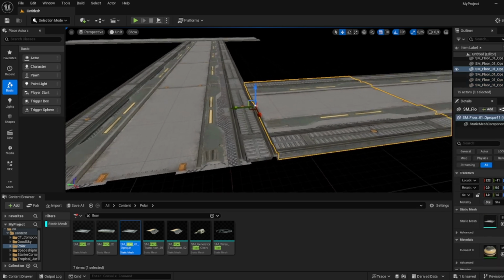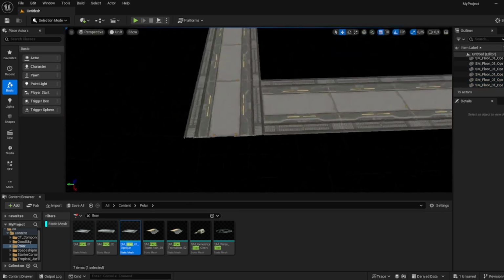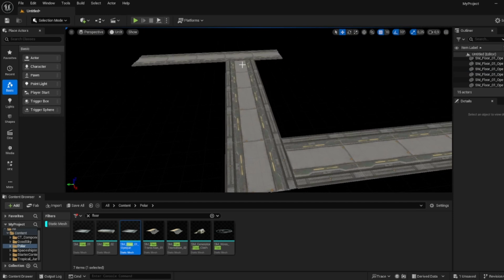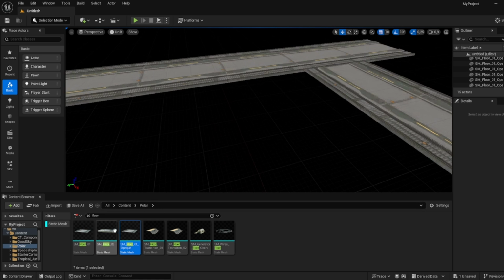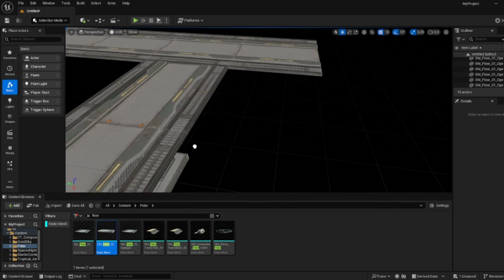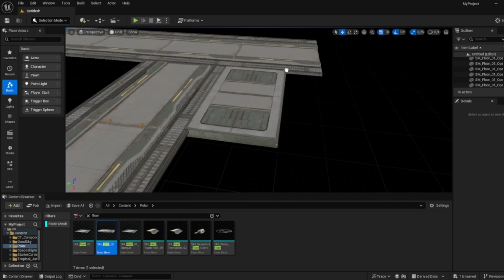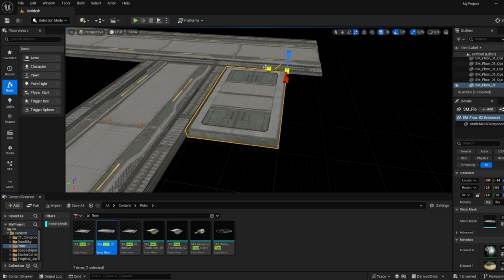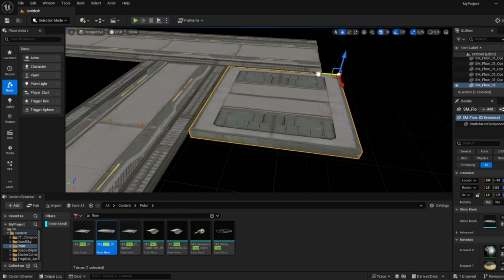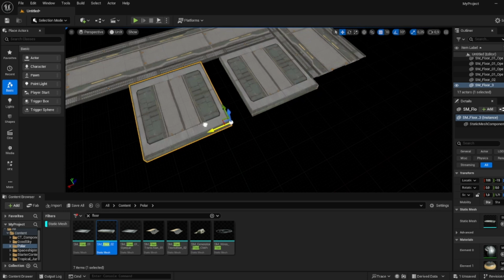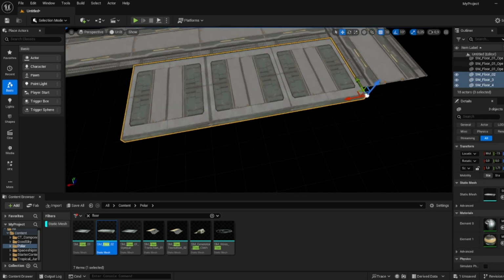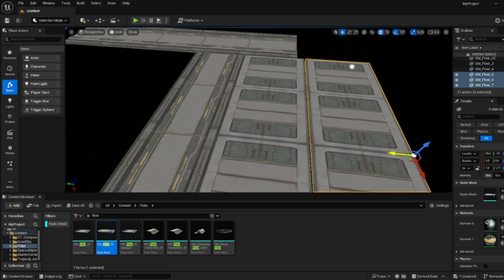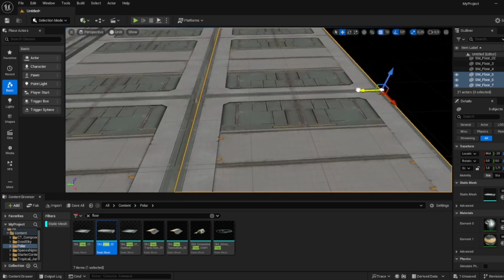So there we go. Alright. And then it would be nice if maybe here we can use this floor, and then we're going to press R. We're going to make it a little bit bigger, and then this will be kind of like an open space area. I don't know what it will be, but kind of like a little open area.